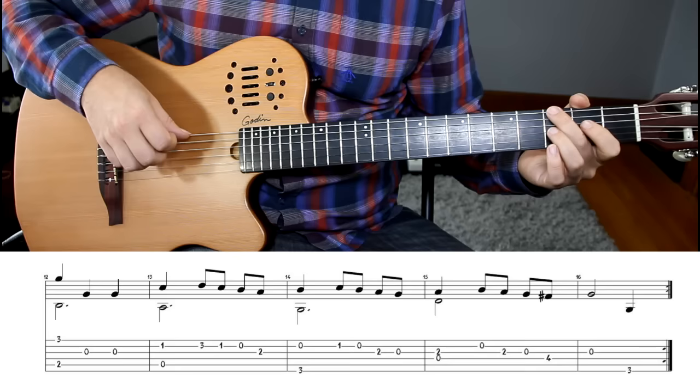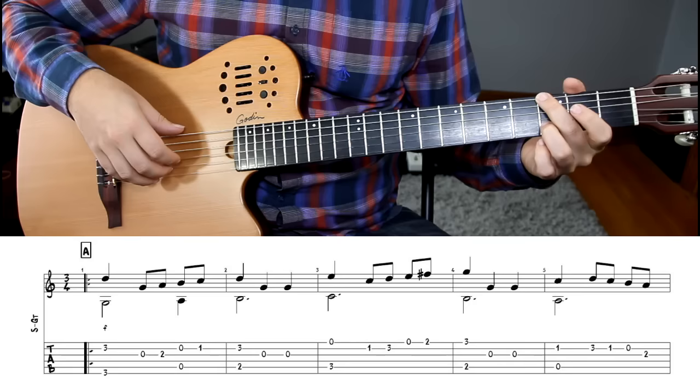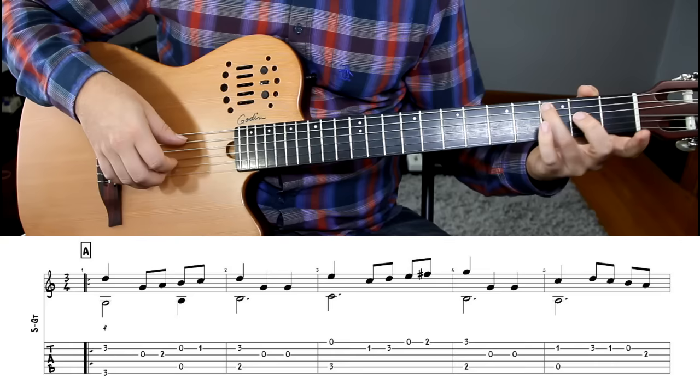So now let's go back and add some of our basic bass notes. First measure, we're gonna have two bass notes. We're gonna have a G and an A, so let's go ahead and play those. Just like that, and then you're gonna have sort of a G over B shape, second fret and third fret. And then you're gonna go to that C bass.